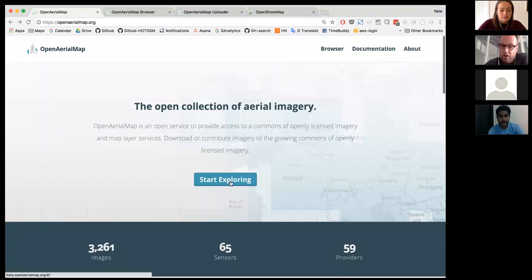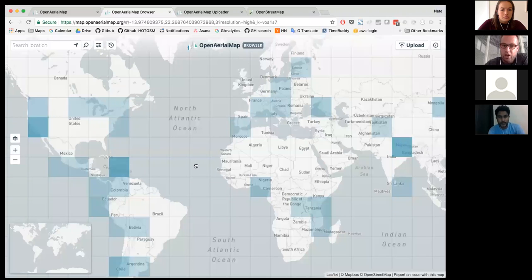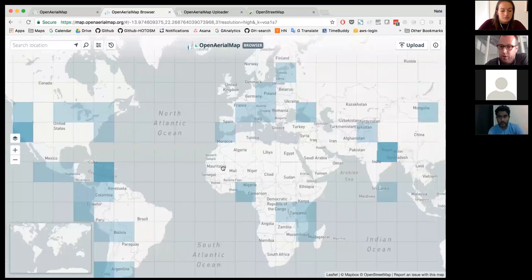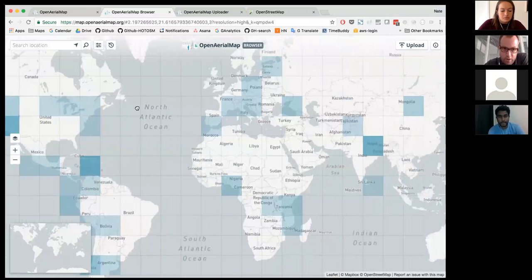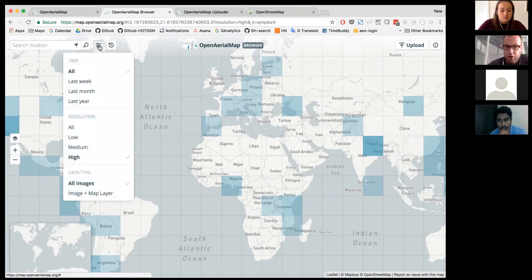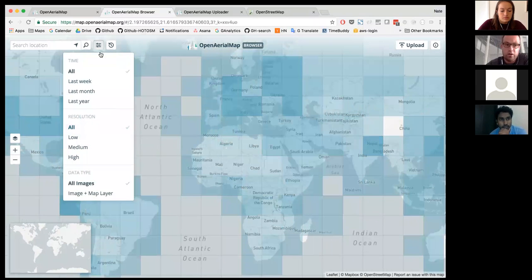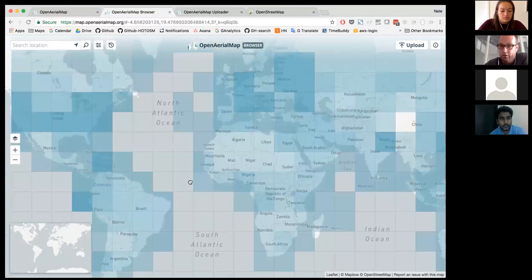You can then hit start exploring, and you'll be taken directly to a full screen map view. To orient you, you have some functions over here on the right for uploading and getting information, and on your left you have more map-based functions. So being able to filter just for high resolution, or maybe I want to see all imagery, and you'll see the map change. We have a lot of lower res imagery as well as high res.